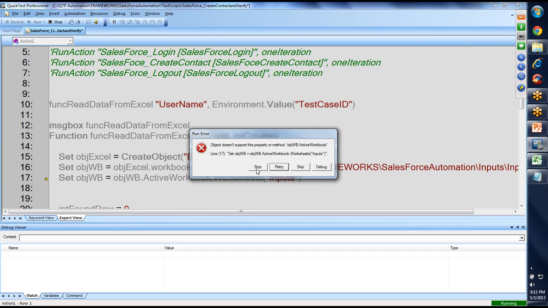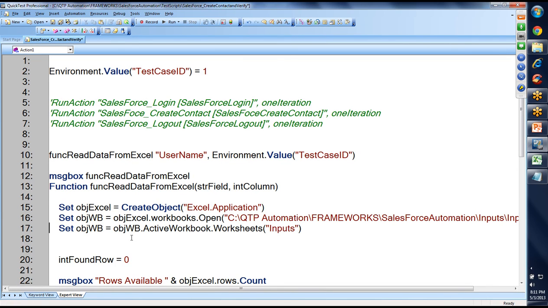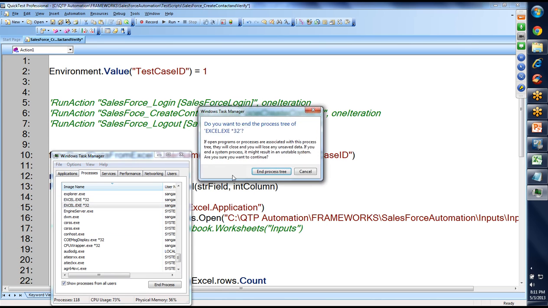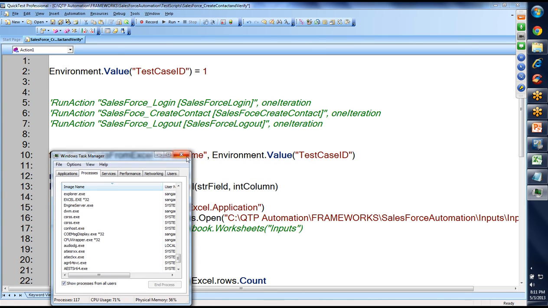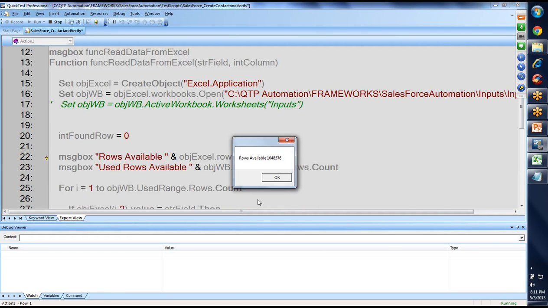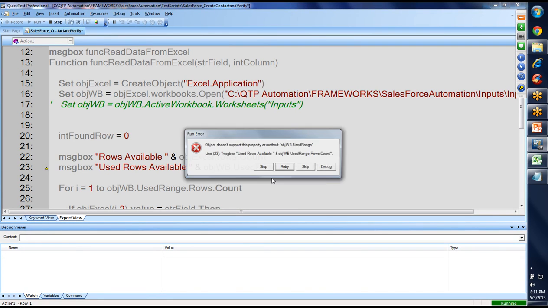Let me comment this, it is optional. See, 10,48,576 rows are available in your Excel file. Then the used range.